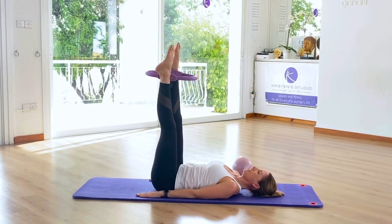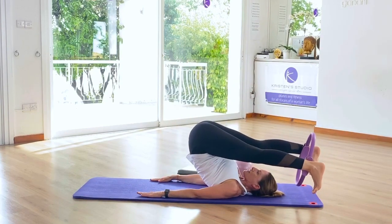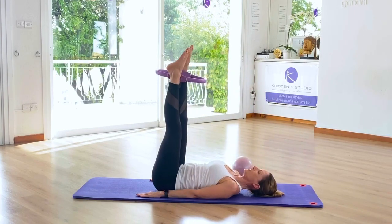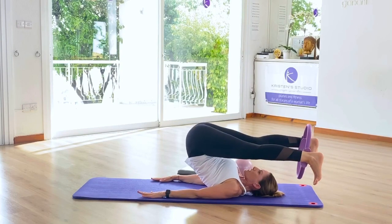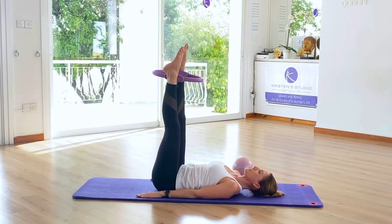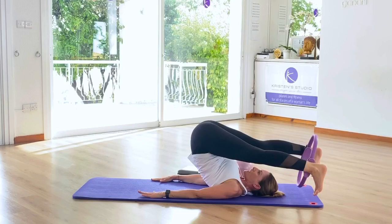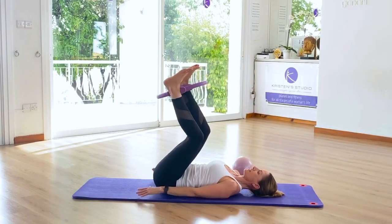Nice, inhale, exhale, roll over. Good, flex, and slowly come down. Good, last two, inhale, and exhale. Remember, you have variation and options for this exercise. Not everyone has the mobility in their back or their hamstrings to do a rollover. If you can do it, that's great. Slowly come down, and release.